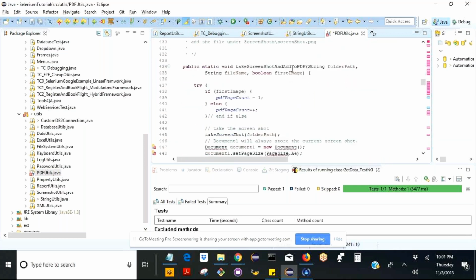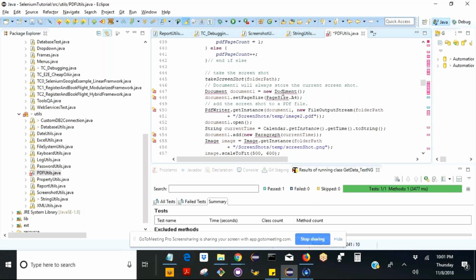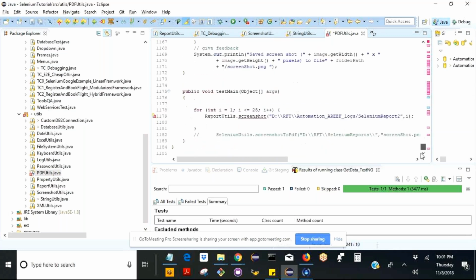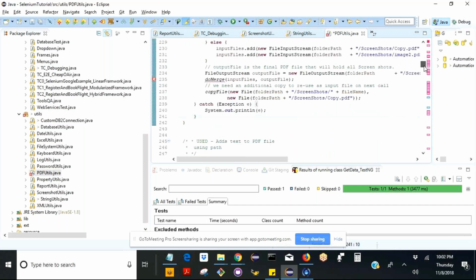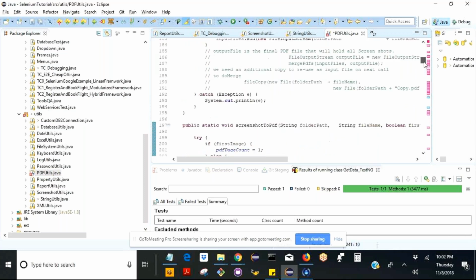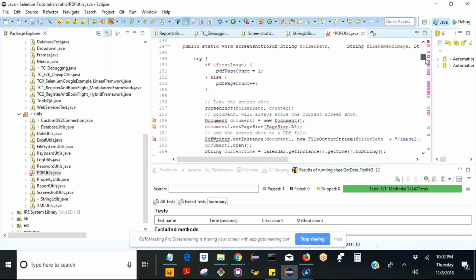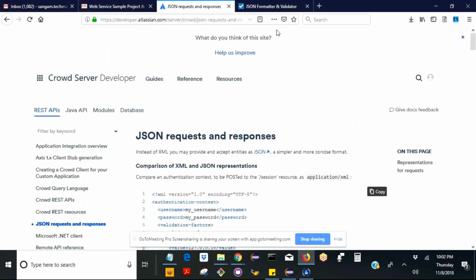Okay, take screenshot and add to PDF. This is just for one single screenshot, but we can do multiple. Clearly what is missing is the jar. Screenshots to PDF, this is a final reporting thing, but the jar is missing. Let me try to find it quickly and see.